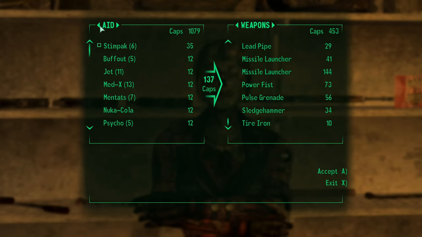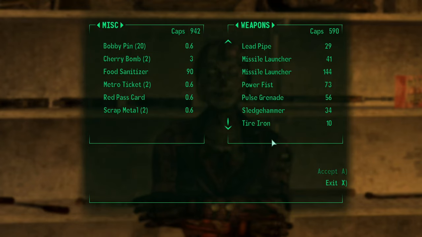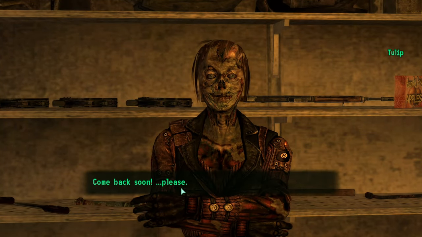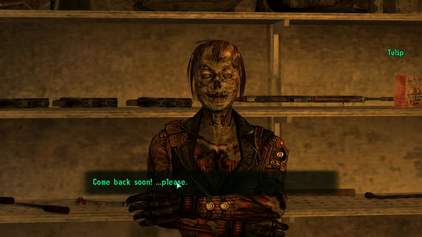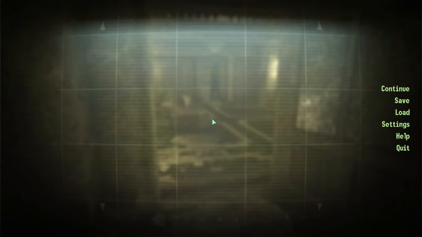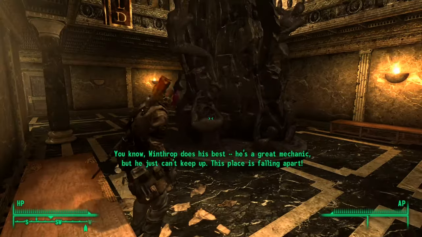Damn, we got some good trading going on right here. I'm still not sure what the food sanitizer does. I know somebody says it makes it easier to eat, but yeah. Good call on the shotgun shells. I missed them, especially because the combat shotgun that I have been using does insane damage.